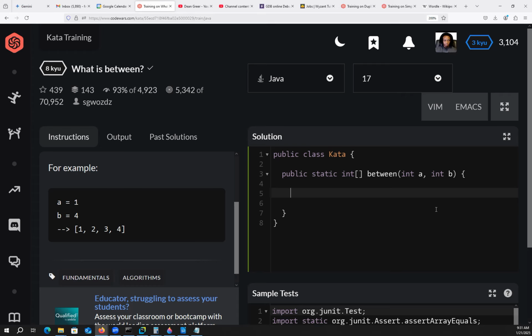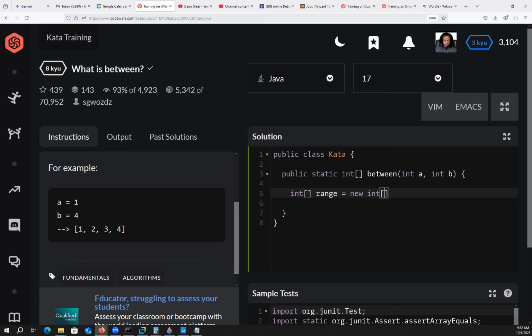So I'm returning an array. Seems like step one: let's create that array that we're going to return. I will call the array range, and get my square brackets to indicate an array. And of course, when you create an array, you must initialize it to a size. What size is this array going to be? That's the big question. Well, it's going to be the size from a to b, the difference basically.